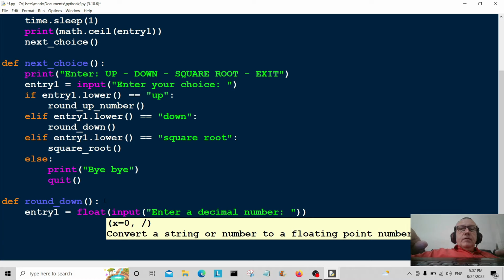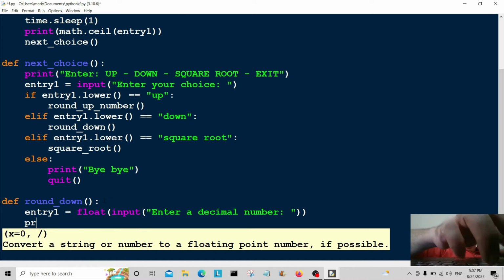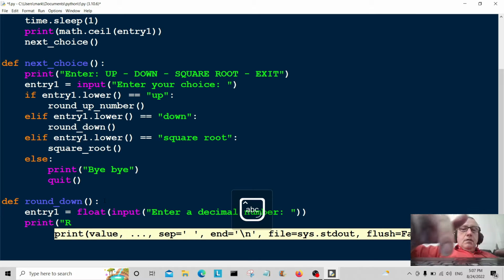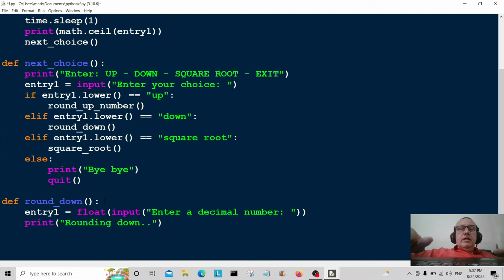Okay, and then we're going to print a message to the user, rounding down. Then we're going to do our time.sleep here. And we're going to do a little pause of 1 second, so it makes it look like the program is working away.